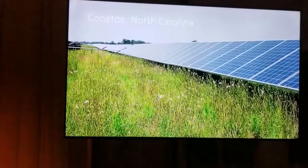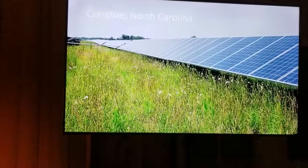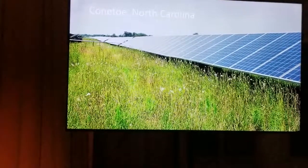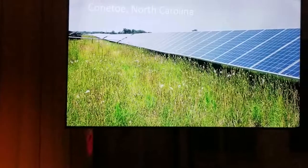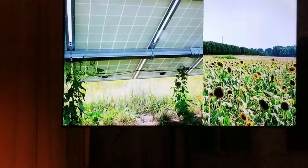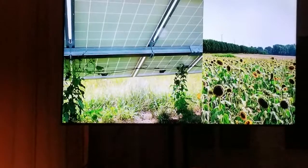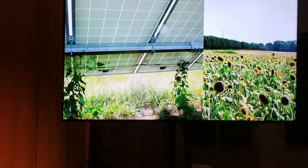In North Carolina, there's also a lot of utility scale solar. North Carolina is number 2 in the country in terms of solar installed capacity. I was able to visit a couple farms out there, one of which is this one. And as you'll see on the back side of these panels, you have some unruly plants that compromise solar capacity and also provide shade if they're not properly maintained.